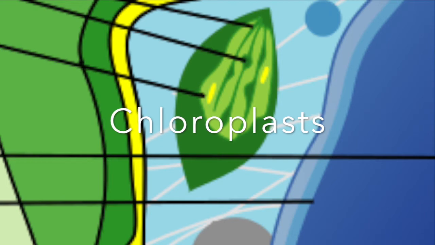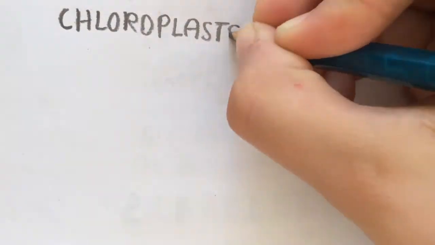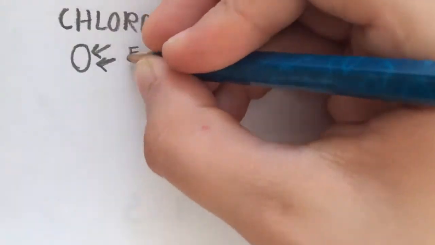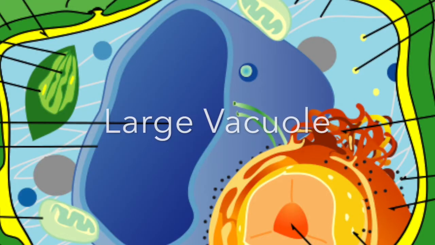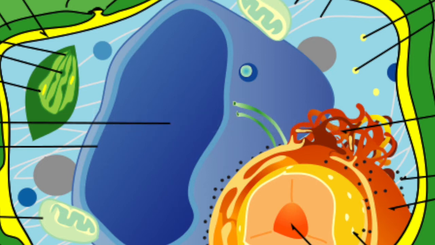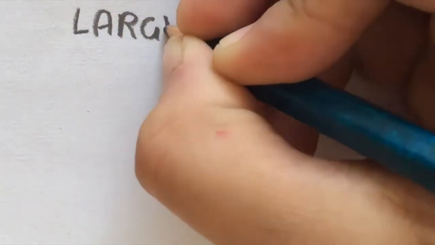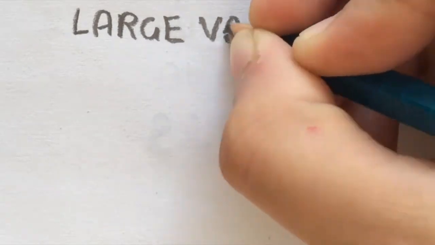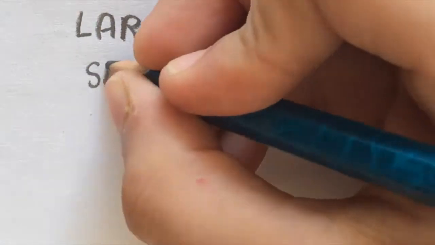Chloroplasts are what gives the plant cells energy by helping it in photosynthesis. So chloroplasts contain thylakoid cells which contain chlorophyll to convert light energy of the sun to chemical energy. Well, the large vacuole is located in the center of the plant cell. It's made out of cell sap and it gives support to the plant cell, making it rigid, but the large vacuole is not seen in human cells, as human cells do not contain cell sap.